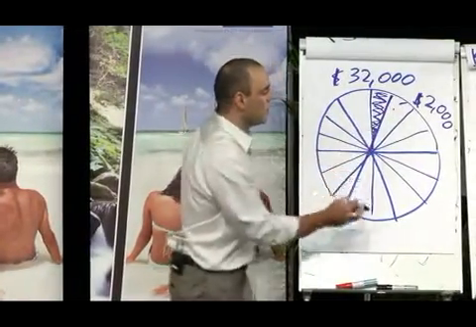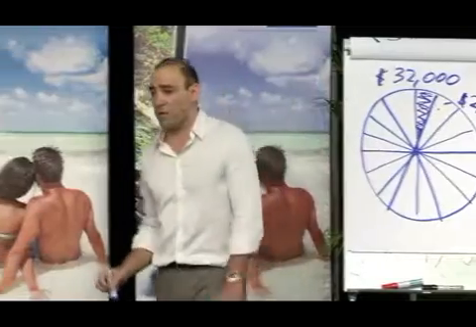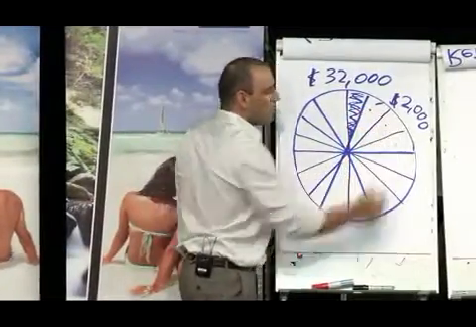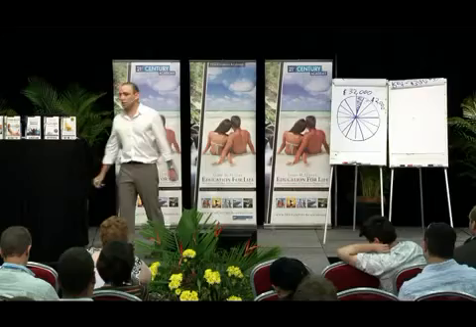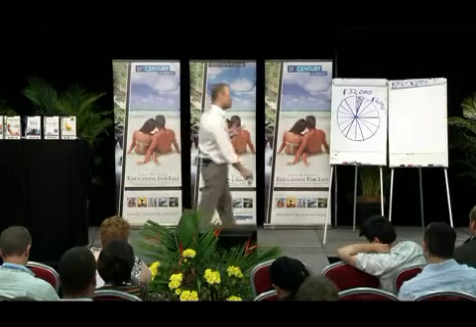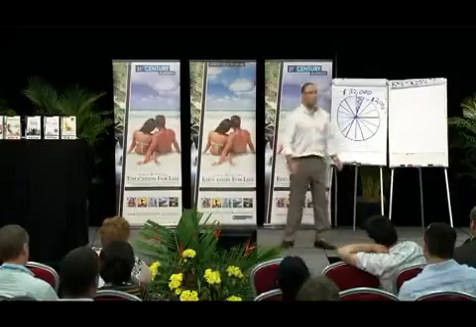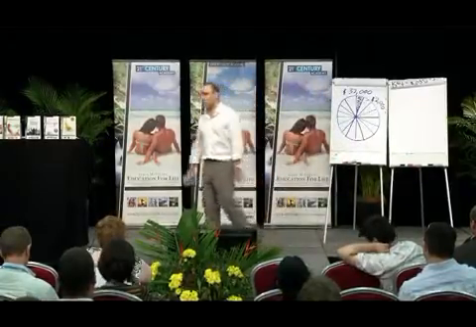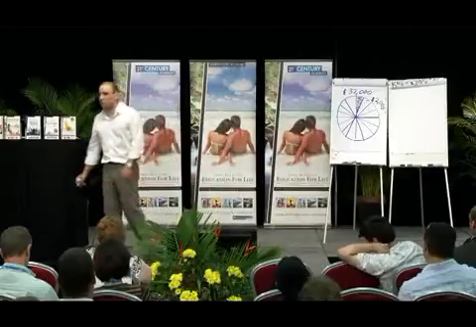The other point to make here is that we don't just choose a smaller slice of pie. We don't then rush out, because we've got 16 pieces, and do 16 trades, because then we've still got all our money in the market at one time. It may be split up in different trades, but that's still not good risk management. So what we do is we use a small amount. We might use 1, 2, 3, maybe up to 4 slices of pie at any one time. I can tell you, since I've been doing this for around 11 years, the most we've ever done is 7 slices of pie at once. The average is about 2 to 4 slices of pie at once, 2 to 4 trades a month.